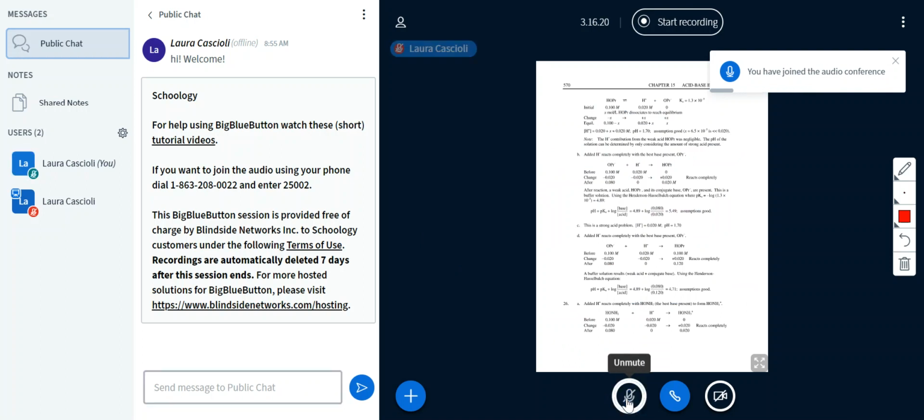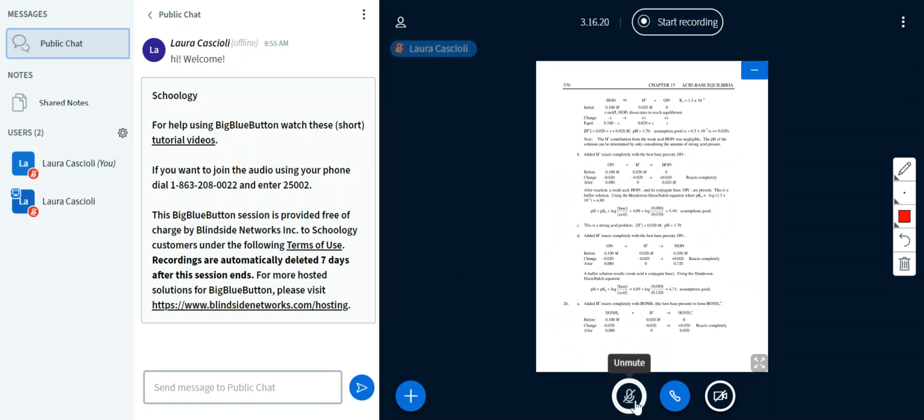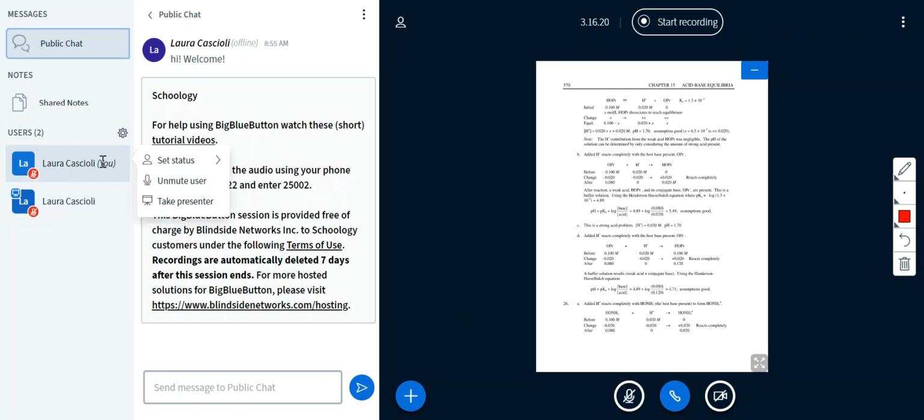Now, you are now muted. You can mute yourself by pressing this here. I believe you can also mute yourself. This one tells me this one's me. By muting and unmuting myself by clicking on my own status. But you should be able to see that here. So typically, when you join a conference, you should mute yourself unless told otherwise by your teacher.